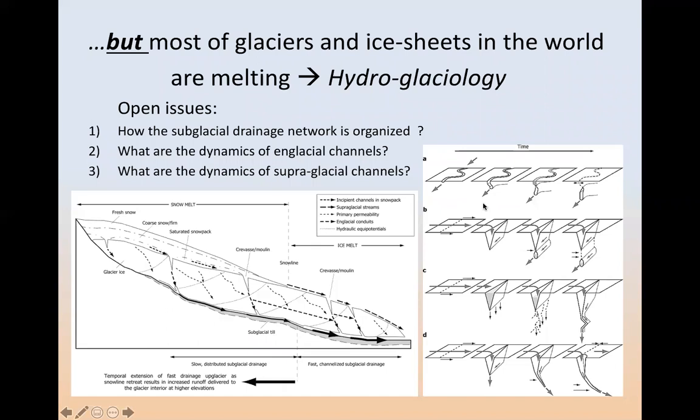For example, on the right, we see on the top the beginning of the formation of a supraglacial stream, which formed during the melting season. Because the glacier is a dynamic thing, the flow of the glacier englobes the channel, which sinks in the glacier, and the structure and imprint of the superficial supraglacial streams provide the imprint of the internal network of the glacier. It is fundamental to understand the hydrology and the way the glacier is melting.